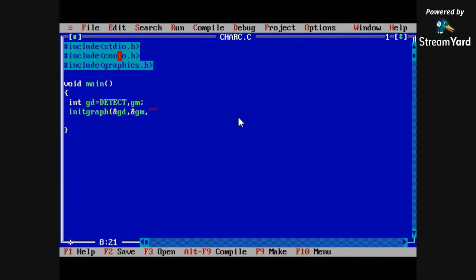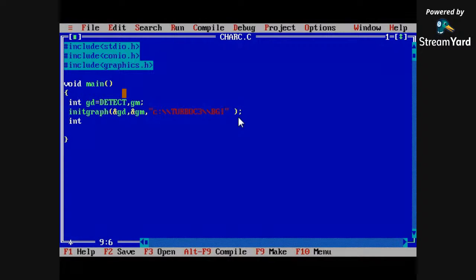So this is compulsory. C colon, TURBOC3, BGI. Okay. Now this is the path of the BGI file or folder. You can save it.